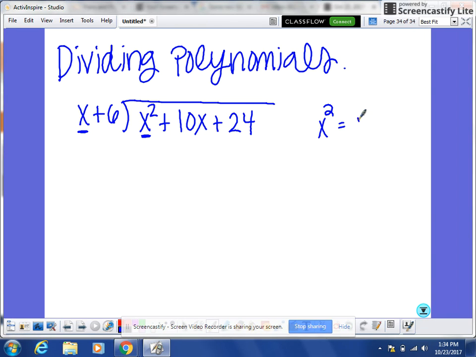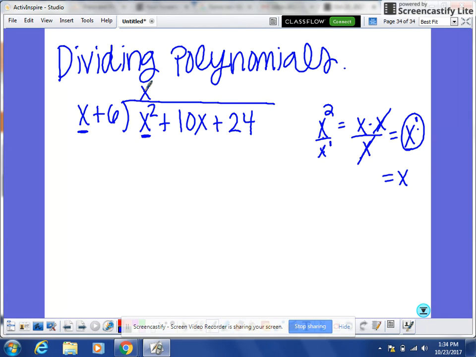So x squared is technically x times x over x. So we've got an x on top and an x on bottom. Those would cancel out, and I would just be left with an x. Another way to think about this, especially when we start seeing other exponents, is since these are both an x, in other words, they have the same base, and I'm dividing, I can just subtract my exponents. We know that's technically a 1 right there, so 2 minus 1 just gives me the same base, x, but with an exponent of 1, which is still just x. So x squared divided by x will give me x.